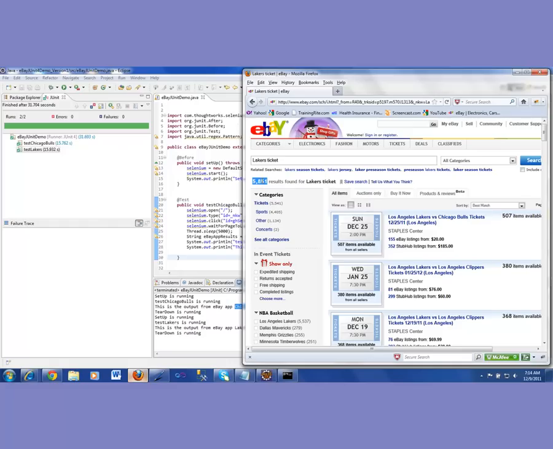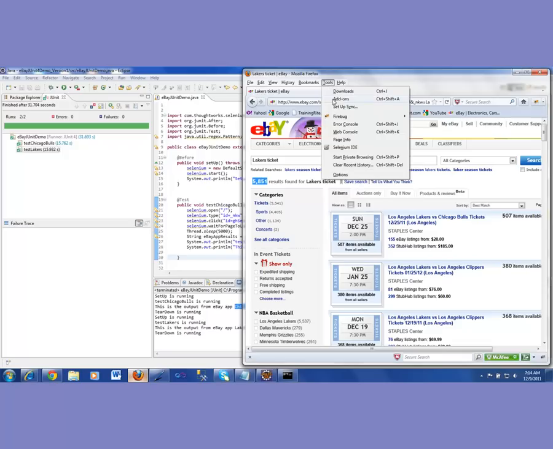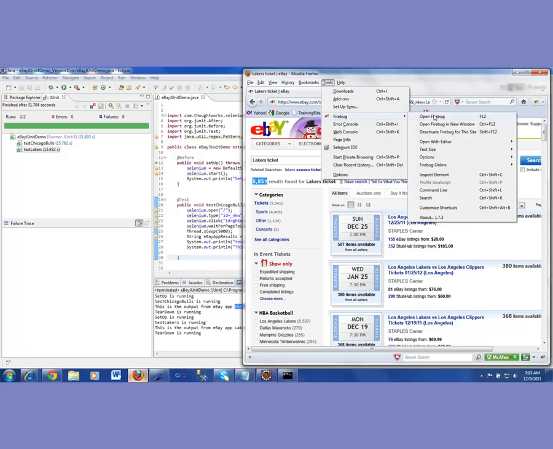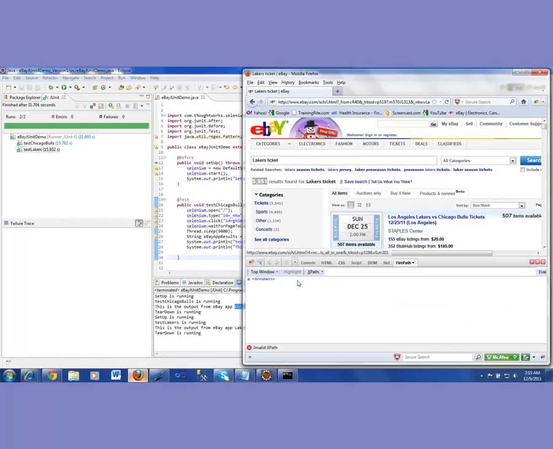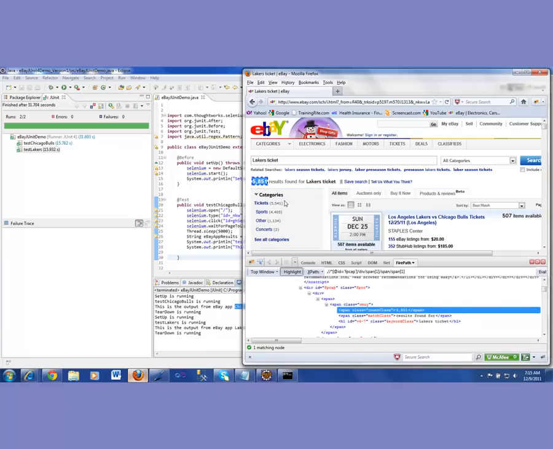The way I'm going to capture this is if I know what is the ID of this element here. First of all, what element it is, what is the ID or the XPath of that, and for that I could quickly jump onto tools and go into Firebug and say open Firebug, and then inspect the element. So I click on this inspect element and then click on this little thingy. When you click on that, it is giving me the XPath of that.